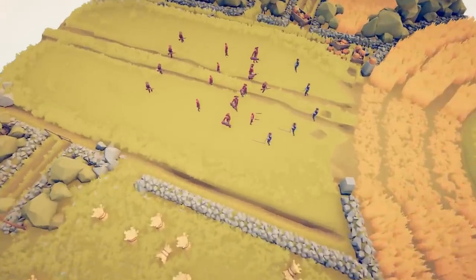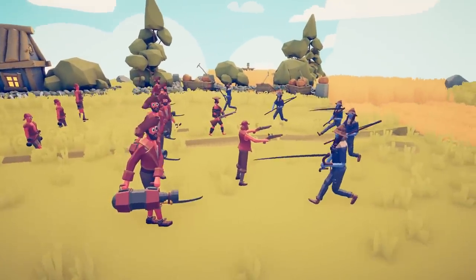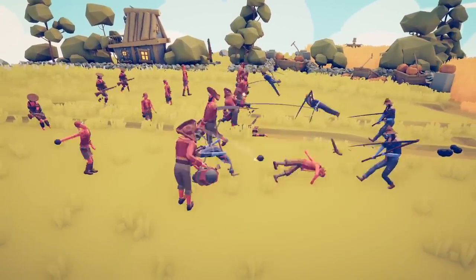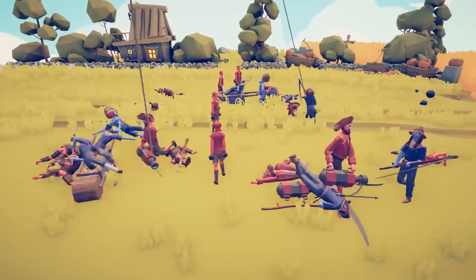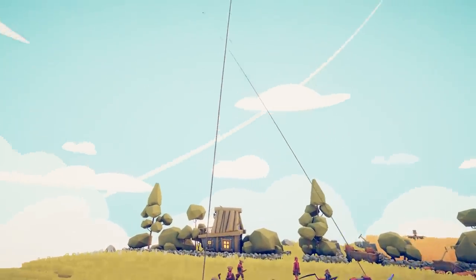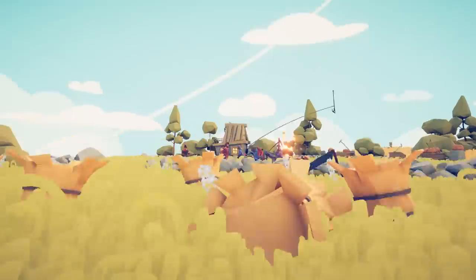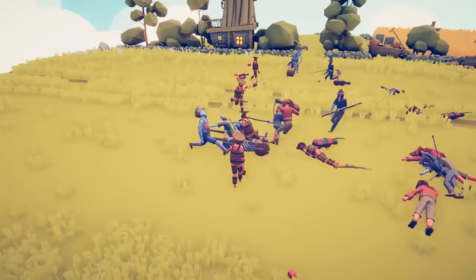Okay, so the idea here is that our harpoons are going to take these guys, and then the bomb throwers are going to get easy shots. Let's see. Oh, that actually did the reverse of what I wanted. Why are you shooting the harpoons in the air? I think we just broke the game, or we're trying to create like a stairway to heaven, but more like a rope bridge. All right, harpoons, what do you got?